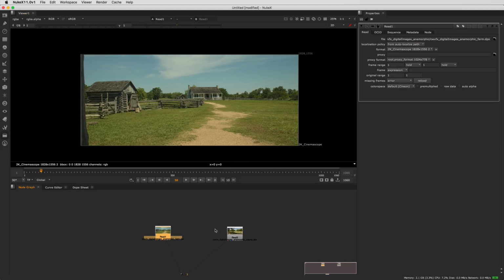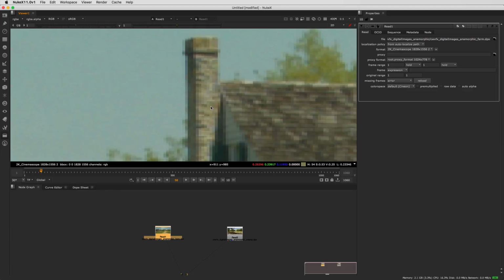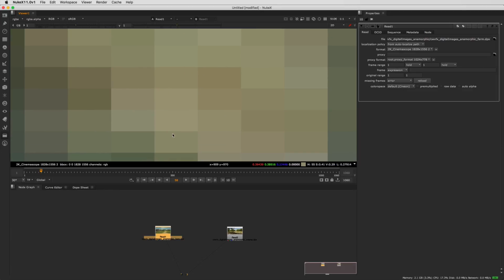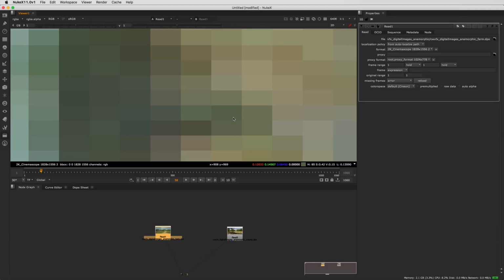And the answer is, if you click on one of these, that the format comes in at one of the Nuke established formats. So this is 2K CinemaScope. It's 1828 by 1556, and you can see that there's a little 2 right next to it. So that 2 is saying that it has a pixel aspect ratio of 2. And if you zoom in here and take a look, then you can see all the pixels are double in size. They're not square pixels, they're rectangle pixels.